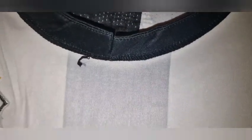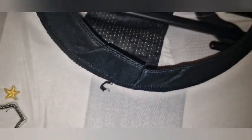Right, here we are on the inside. Right, start at the collar line. Excellent. And we have one little loose thread there, just needs cutting off. Nothing major. Right. Let's go around. We have got a couple more threads there, just need trimming off, but nothing major. I'll let it off. Going down there. Excellent.